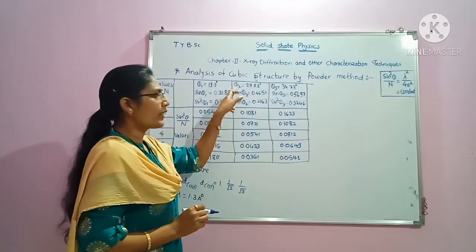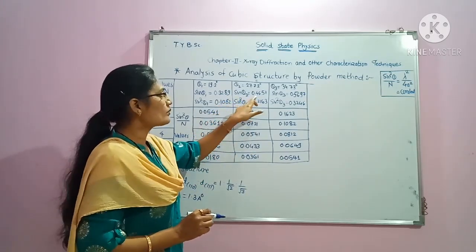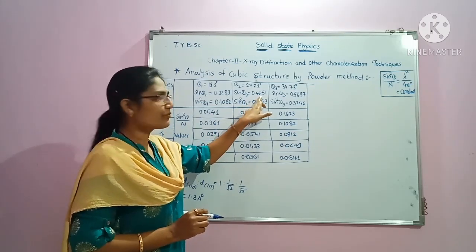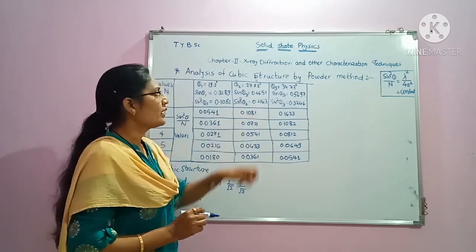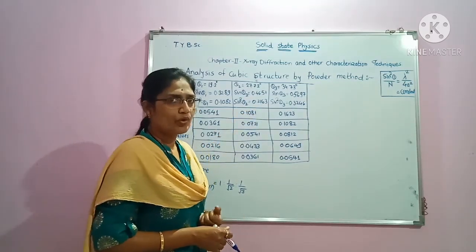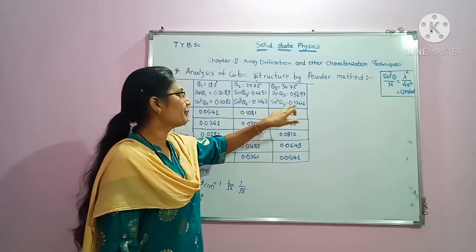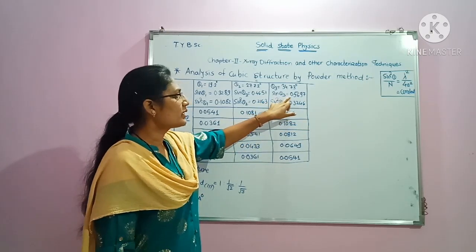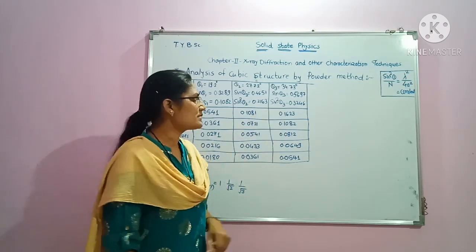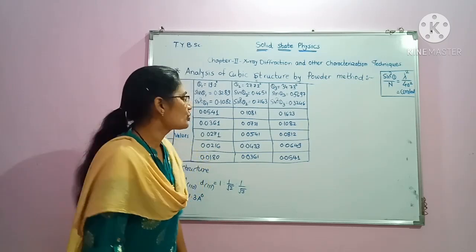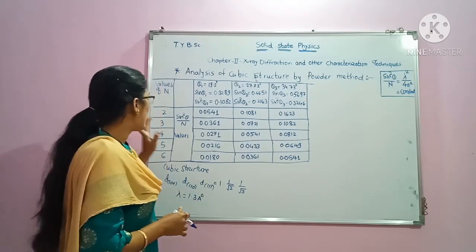Similarly for theta 2, we have to find out the values of sin theta 2 and sin square theta 2. Sin theta 2 comes out at 0.4651 and sin square theta 2 comes out at 0.2163. Now we have one more glancing angle for which the Bragg condition gets fulfilled, and its value is 34.73 degree, and sin theta 3 comes out as 0.5697 and sin square theta 3 is found as 0.3246.